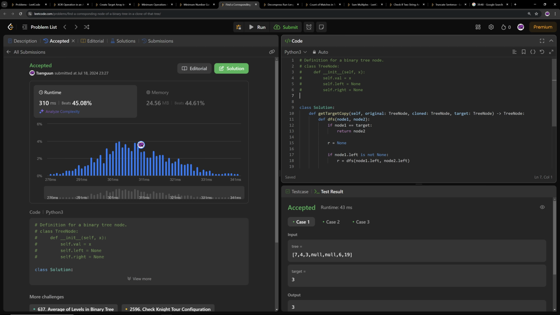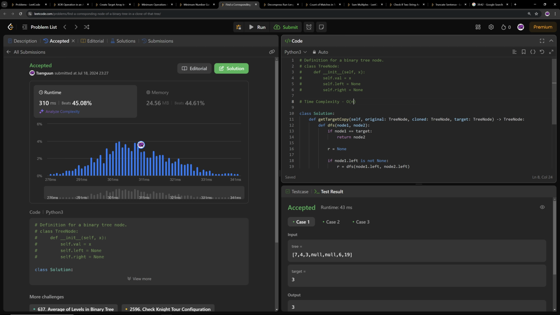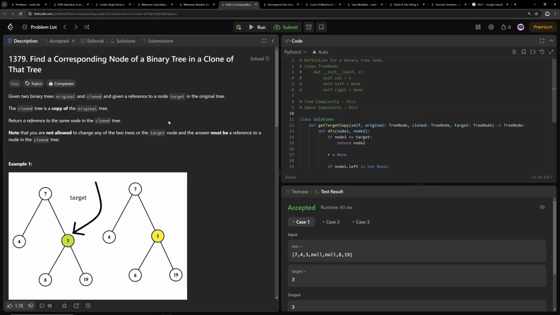So in terms of time complexity, it's O of n, and n is the number of nodes in the tree, right? And in terms of space complexity, the maximum can be O of n too, because the tree may not be balanced. It can be just slanted on the right.